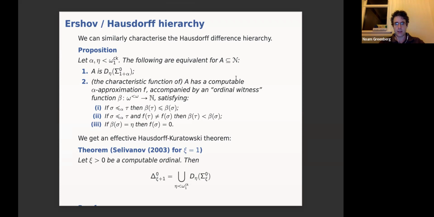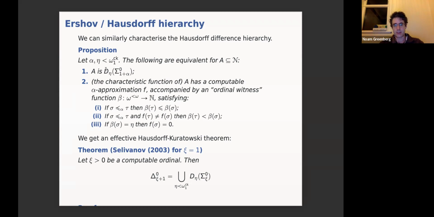So I can also understand the Hausdorff difference hierarchy in these dynamic terms. What does it mean to be a set which is d-η-Σ^0_{1+α}? Remember that the static description of that was that I had this increasing η sequence of Σ^0_α sets, and for each real I was looking at the least ζ such that x was in A_ζ, and I was looking at the parity of that. That was the static description. Here I'm doing the lightface version, so basically the same definition, except that the sequence is uniform, effectively Σ^0_{1+α}.